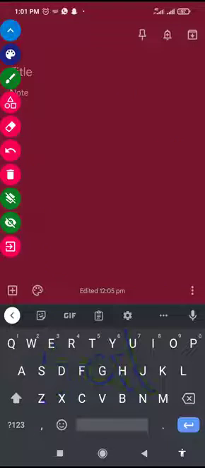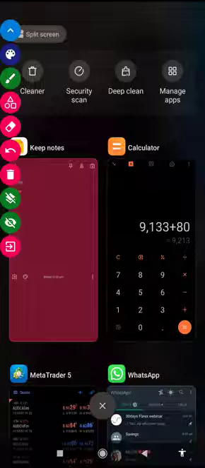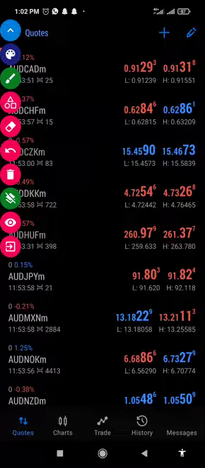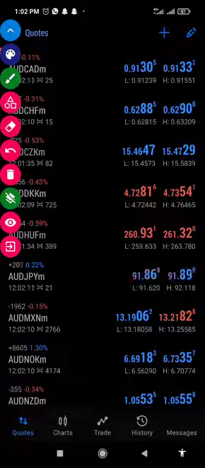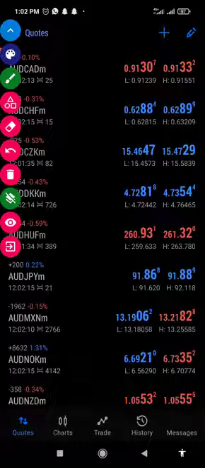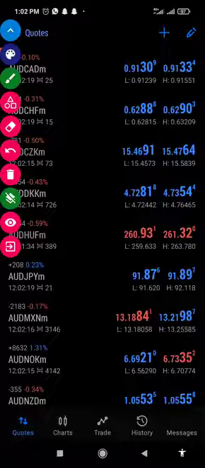So now let's go to JPY pairs. If you check our JPY price on MetaTrader, it is 91.87.